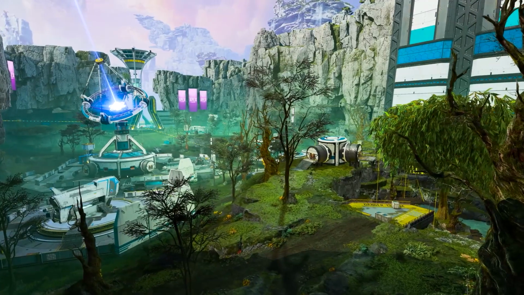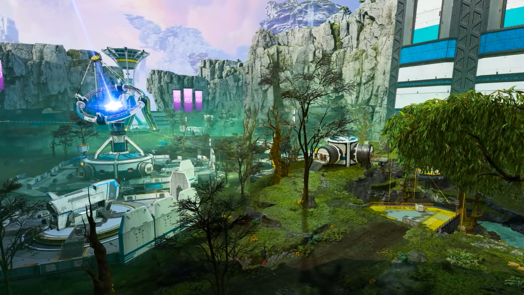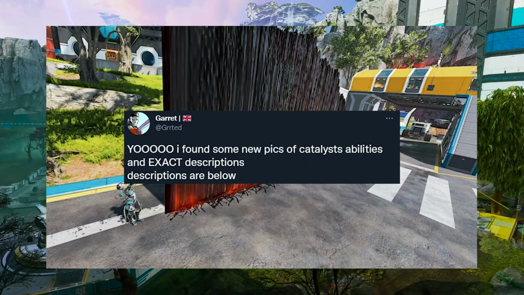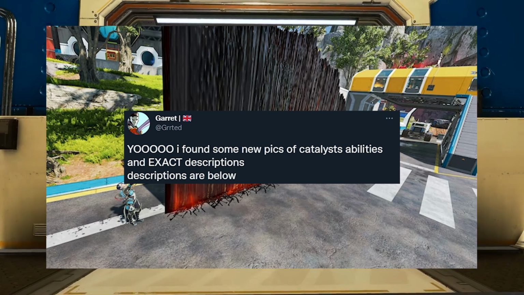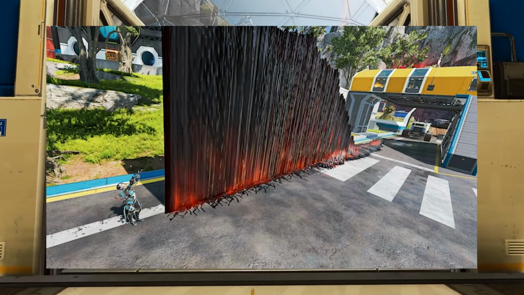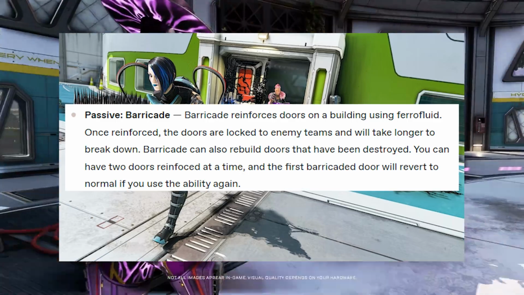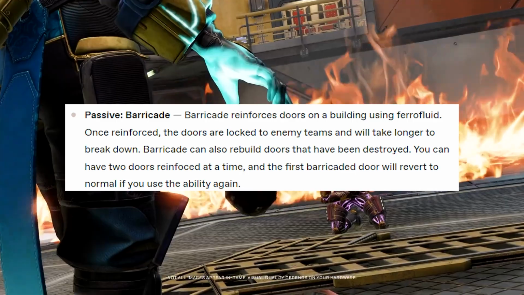We knew the names of Catalyst's abilities, but today Garrett found a website sharing the details of the abilities, so let's jump into it along with some background that was shared about Catalyst. Inverse.com shared the following. Passive ability is called Barricade. Barricade reinforces doors on a building using ferrofluid.